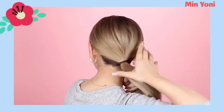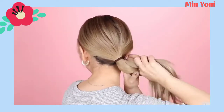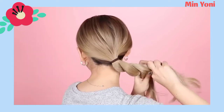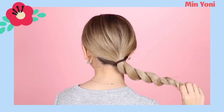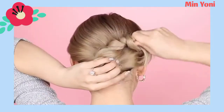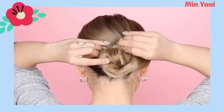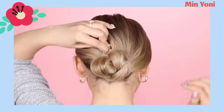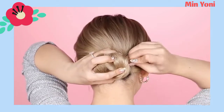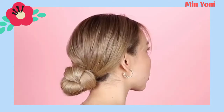Then with the ponytail, I'm going to split it into 2 sections and create a twist, like a rope twist. So I'm just twisting those sections together, and this is what I'm left with. Then I'm going to wrap this around the base of my pony and I'm going to pin it in place. With this style you can fiddle around with the bun and kind of play around with the placement. You can make this as neat or as messy as you want.